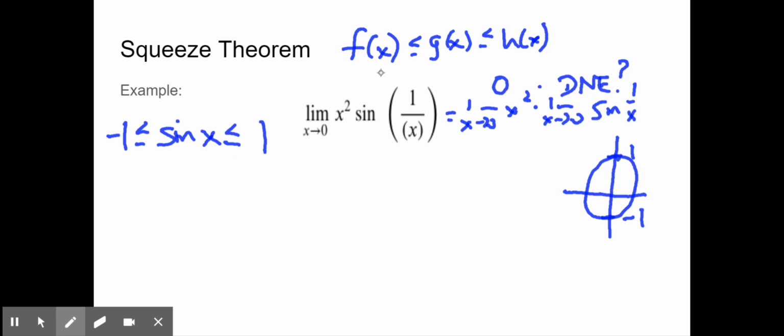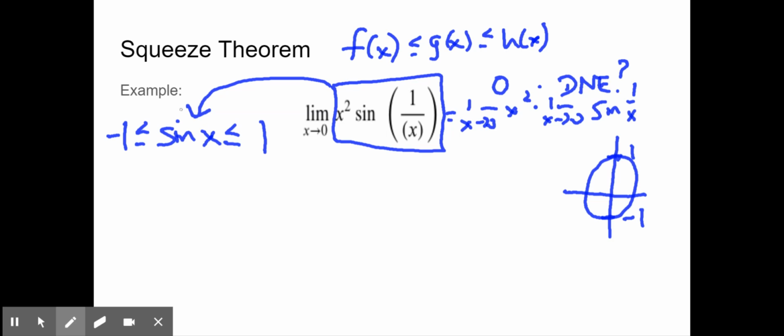Now that kind of looks like this that we have up here, right? Three functions. G of x is stuck in between two other functions. Sine of x is stuck in between 1 and -1. Okay, now we need to figure out how to get this in the game, right? We really need an x squared sine 1 over x in the game. And where do we need it to be? We need it to be in there, in the middle.